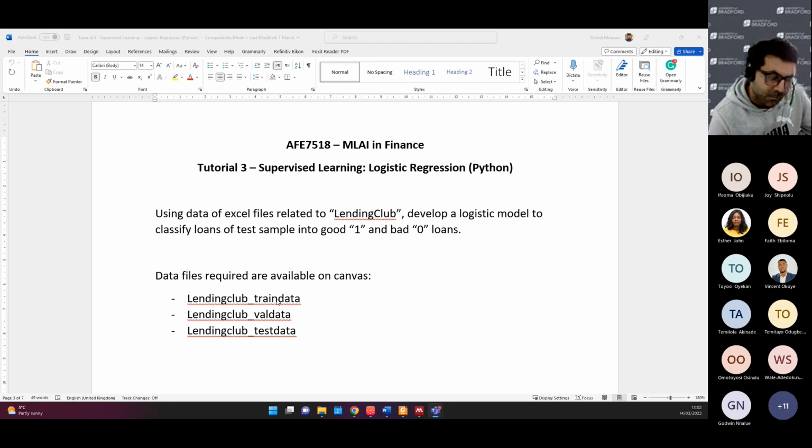The way to divide the sample into 3 subsamples is also another concern in machine learning, how to divide and with which ratio. If, for example, we have got 10,000 observations, what percentage of these observations should be allocated to the training sample, and what percentage to the test sample? Usually they go for the ratio of 70 to 30. 70% goes to the training sample, 30% goes to the test sample. If you have got validation as well, maybe 50% training, 20% validation, 30% test, or 60% training, 20% validation, 20% test sample.